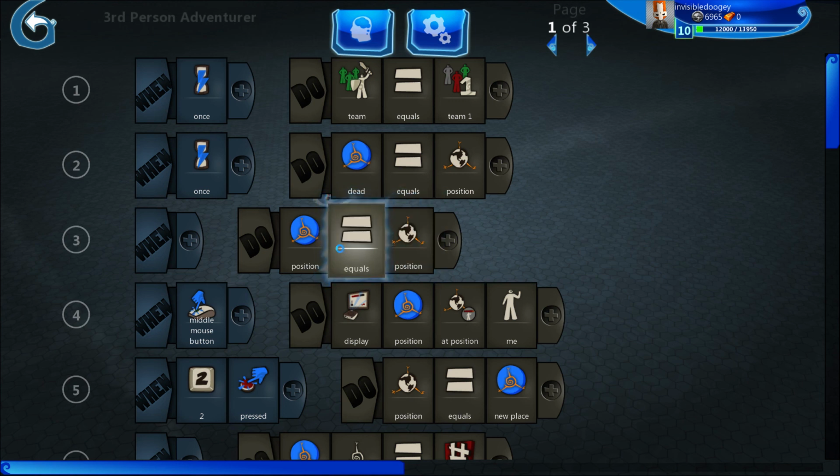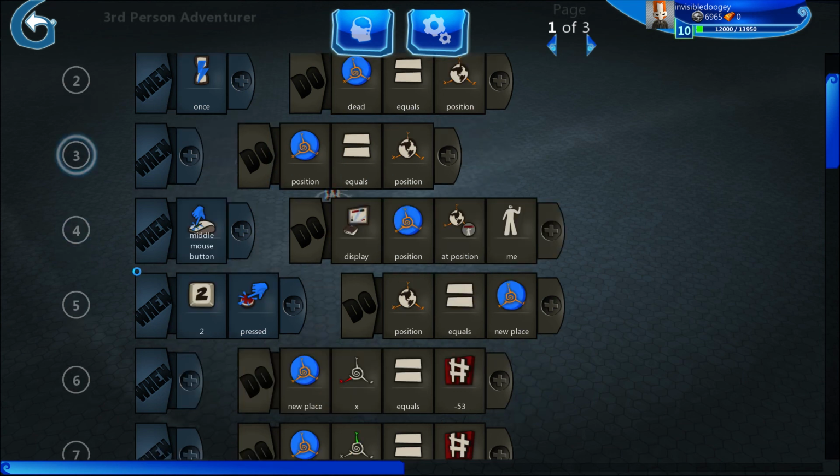So that means basically, if you want something to appear at a location of a moving player, then without having the once, it'll appear at that exact position the player is at, right then and there. But we want to do, when I die, I'll go back to my starting place. So we have set this dead position.